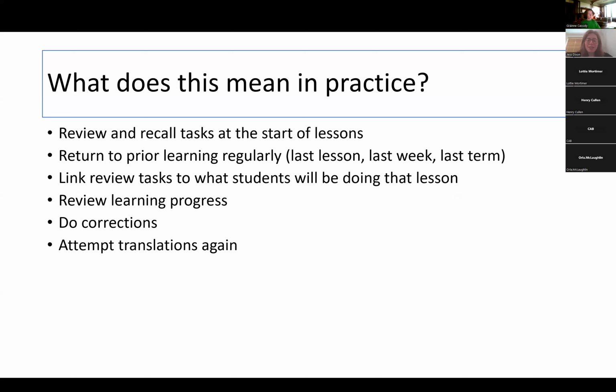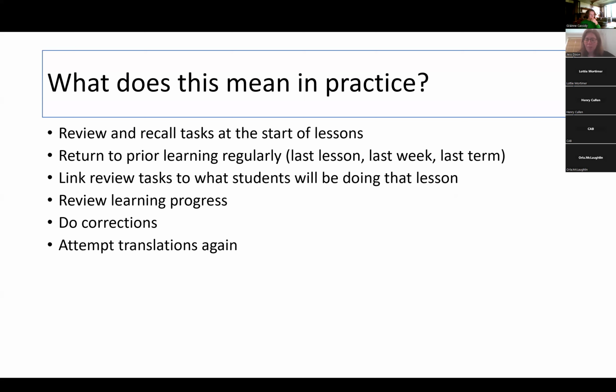And re-attempting translations again. You could do it afterwards, I like to do it a couple of weeks afterwards, or say half term afterwards, coming back to something that they've already done. It helps build fluency, helps build confidence, particularly if they've now come to a story that they find much easier. They can see the progress that they're making, and hopefully they can avoid past mistakes. It's also a good way of reusing resources and having more tasks to do.